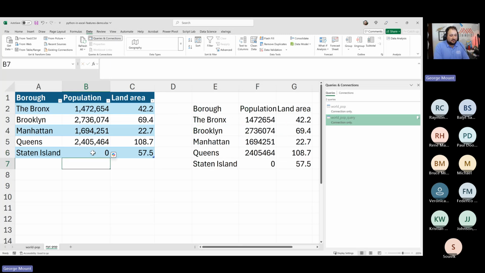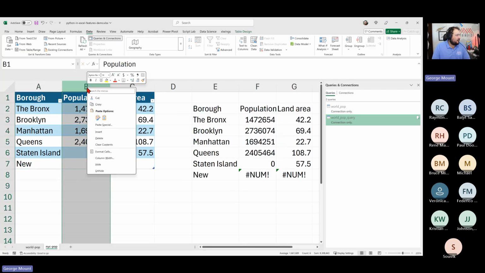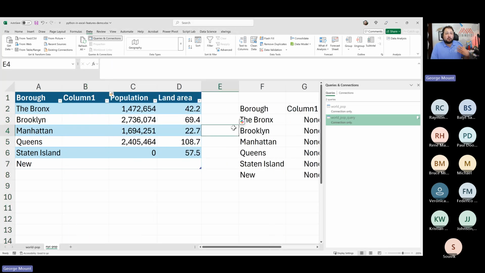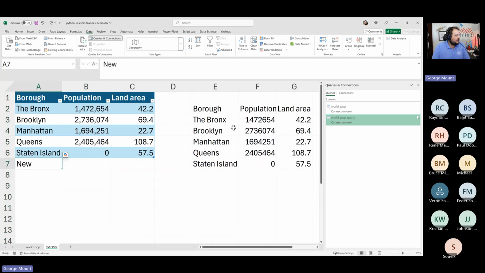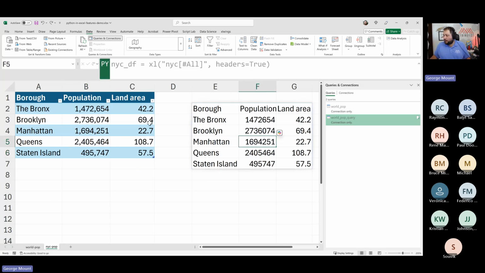If I change any of these numbers, if I added a row, if I added a column, that's another nice win for using data in a table or in Power Query. In general, it's going to be quite a bit more extensible than just reading in from a static range. I'm sure we've all had pivot tables or other references that didn't update the way we thought they should have because we were using a static set of ranges as a reference. So another nice win of using tables right there.